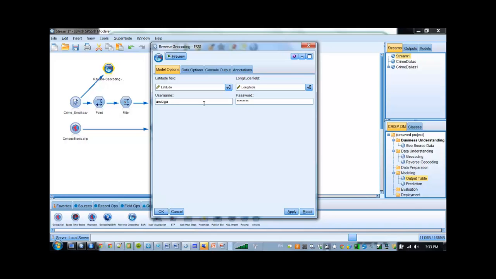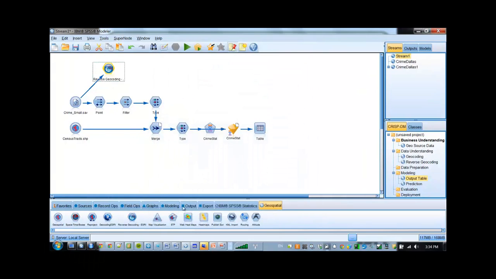There are two different modes to use this API. The first one is free, so you don't have to pay anything, but you have a limit of, I think, 5,000 requests per day. And if you have, say, 2,000 records in your table, it's going to do 2,000 requests. If you use the paying API, it's going to send the whole CSV to ArcGIS, and in only one request it's going to give you the answer. So in terms of performance, it's much faster. Also, you won't have any limitation on the number of queries you can do per day.